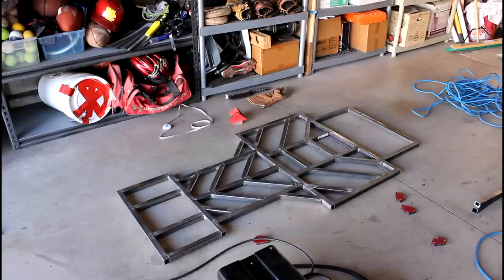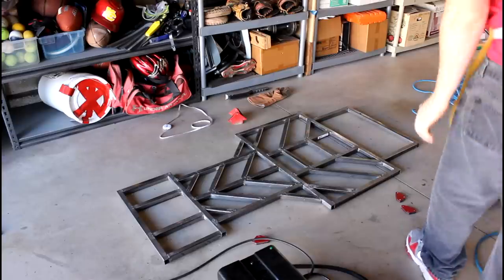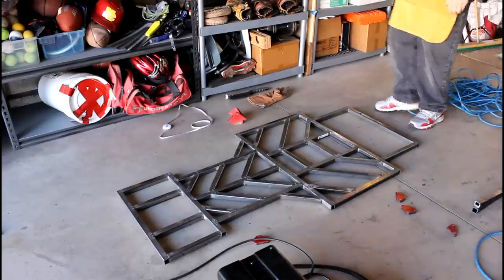Looks good. So now that I've finished all the welding on one side, I'm going to go ahead and flip it over and then finish it on the other side.